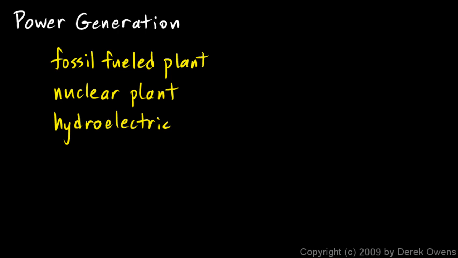There are three main ways that we're going to discuss, three main methods of power generation. We'll discuss a fossil fueled plant which burns fossil fuels, a nuclear plant which runs off of nuclear energy, and a hydroelectric plant which is produced from damming up a river. We'll also talk a little bit about some other alternative forms of energy. But these are the main methods of producing electrical energy. Fossil fuel plants and nuclear plants account for most of the energy that we use.